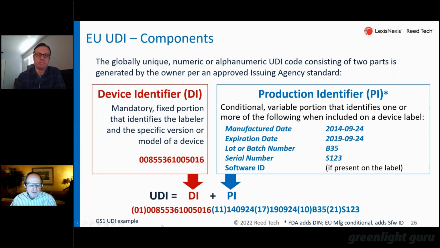And in this particular case, I use GS1 as a particular standard to illustrate this. It's widely used. And that particular standard has some codes in front of those values.